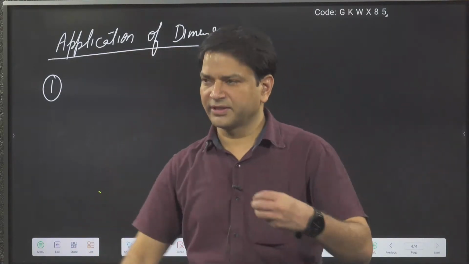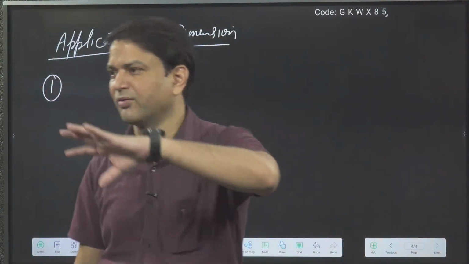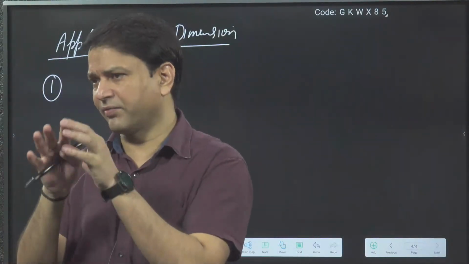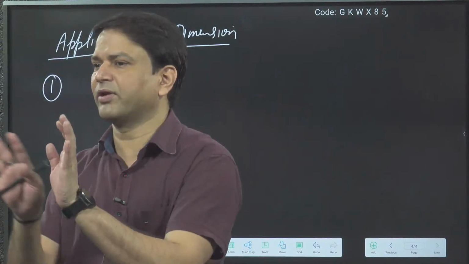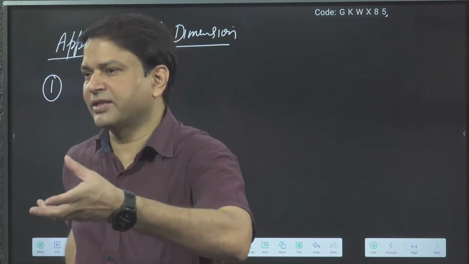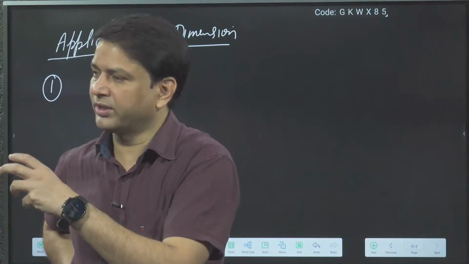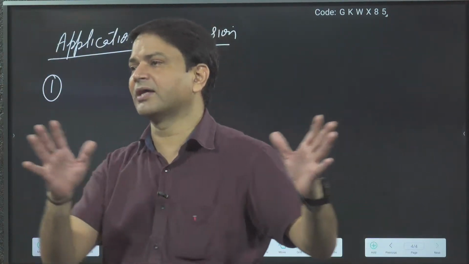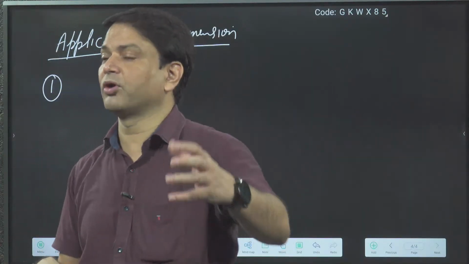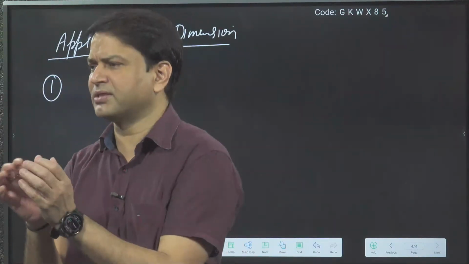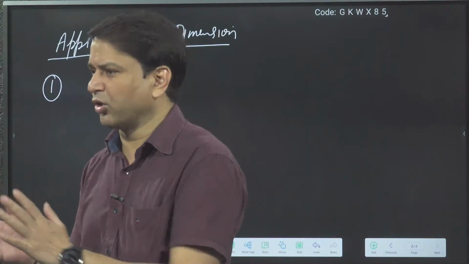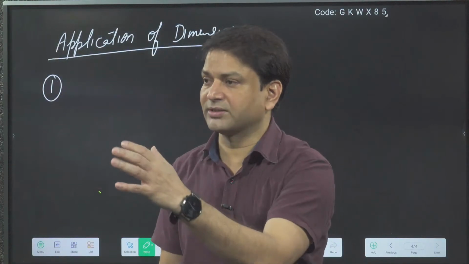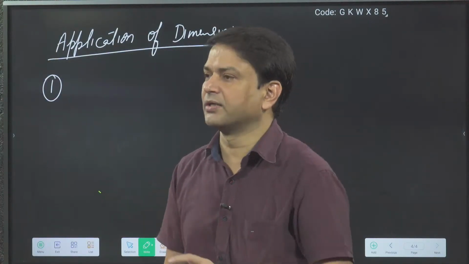Sometimes, I have seen in JEE Main, JEE Advanced and NEET also, they will ask the question in terms of symbols. Like quantities, they will not give the numerical value. They will give the symbol of the quantities, like pressure is P. Then they will ask what is the temperature of the body, or after what time the velocity will be like this. Solving the problem by the symbols may be complicated and difficult.